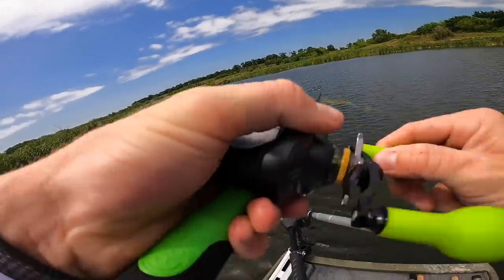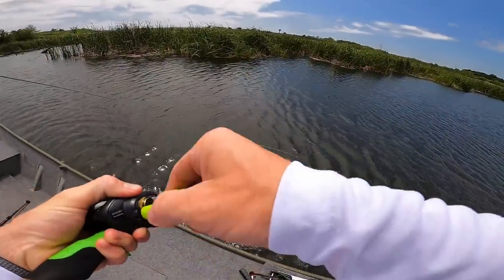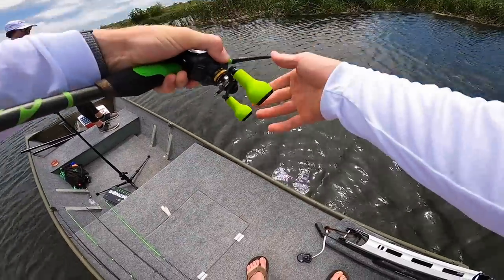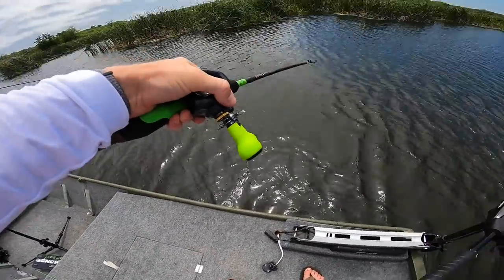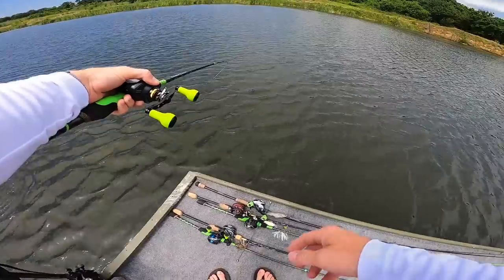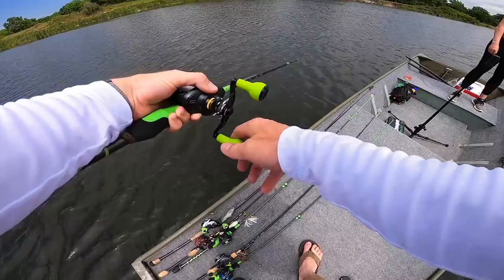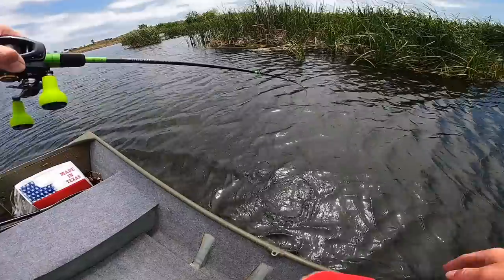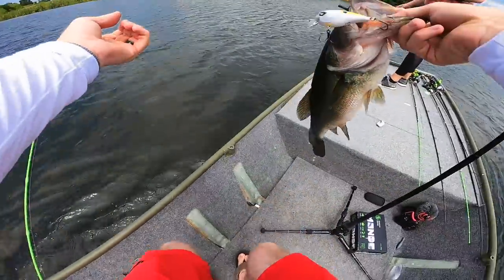Oh, there we go. That's maybe a good one. Look at him. He's gonna try and go around the trolling motor. I'm gonna play this one out because he seems decent. Yeah. All right, well, we got a nice one on the crankbait over here. I'm just gonna have to flip it, huh? I don't know. Oh, he's barely hooked. All right, let's see what we got here. You're good. All right, there we go.